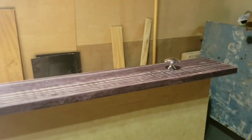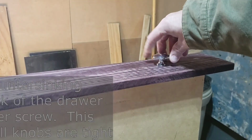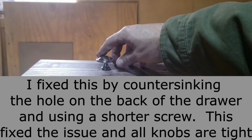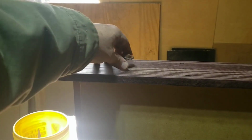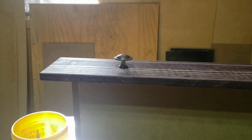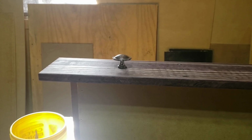All right, guys. What do you think? Now, we can add to the list of things I don't know. So here, you see how my knob has a little bit of spin to it? This one has a little more spin to it. That's because the screw that's going through is a little too long and it's not bottoming out, so I'm gonna have to put a washer on the back. But to tell you the truth, I'm gonna make it work, but I don't really know what the proper thickness is supposed to be. Like I just don't know that information. All right, let's do the rest of them.